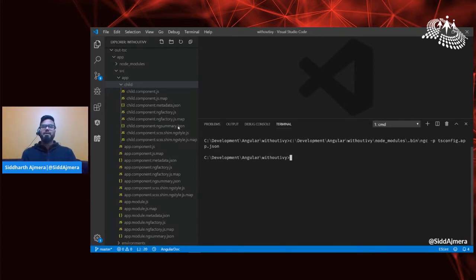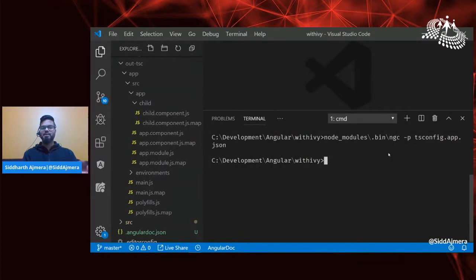But with IV, everything that the runtime needs in order to render a component and detect changes on that component at runtime is present in just one file, and so we don't really need all these additional files. So this is how it looks when you run the ngc command in case of IV. This can be considered the exact same project, but with enable IV set to true.